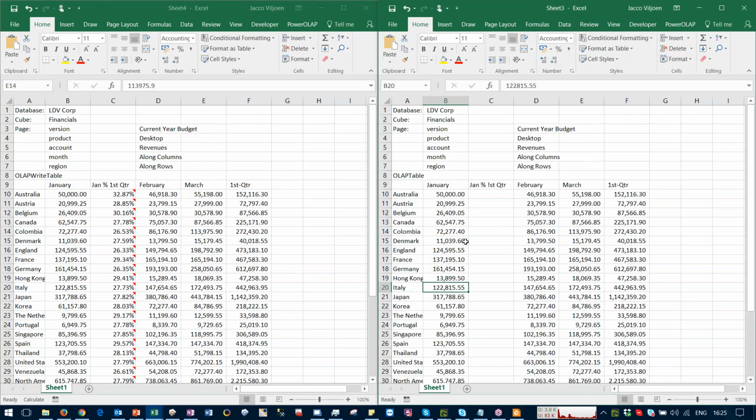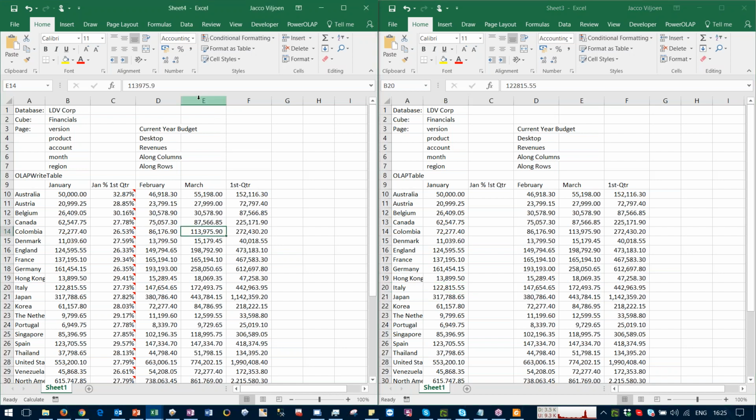So the fastest way of getting data out of PowerOLAP is using the Olap table instead of the Olap write table. The Olap write table has these extra advantages that you can have Excel formulas in between, and the Olap Readwrite is the slowest of the lot, but it has the possibility of formatting it exactly the way that you want to see it.